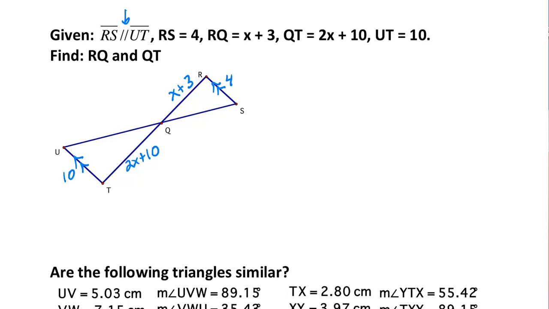In order to figure out this question, we would need to show that the triangles are similar. Otherwise, there's no way to answer it. So I'd encourage you to pause the video and chat with your neighbor. Out of the three options, angle-angle similarity, side-angle-side similarity, or side-side-side similarity, which postulate or theorem can you use to show that the triangles are similar? So pause the video and chat with your neighbor.